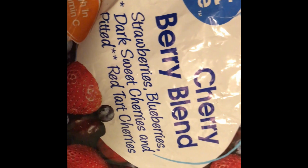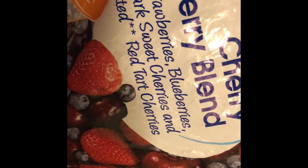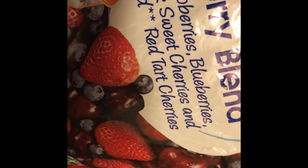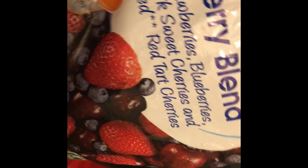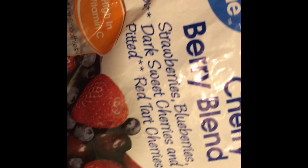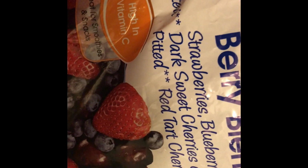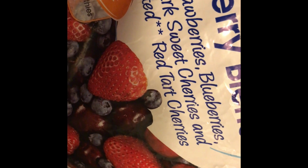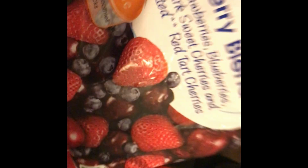Okay, so what happened is I couldn't find cherries. I couldn't find frozen cherries. They had strawberries, blueberries, dark sweet cherries, and pitted red cherries. So I'm like, okay, I think I'll substitute it for the cherries. So this is what's gonna happen now. All right, just gonna make two mixed berries smoothies.